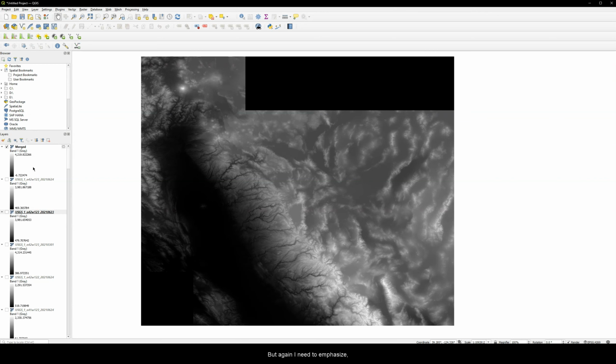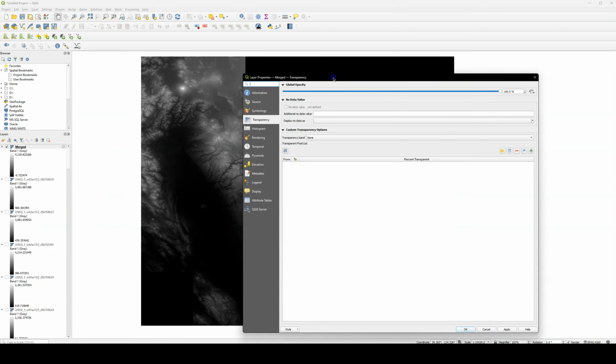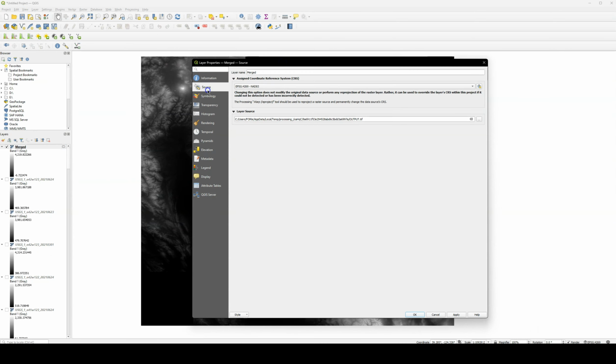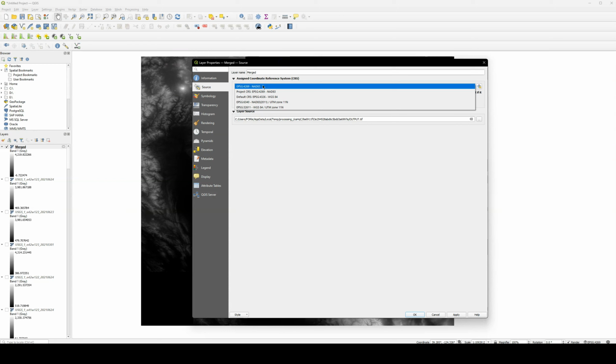But again, I need to emphasize, make sure that you have this in the correct coordinate system. So we're going to check our properties. And we're going to see our source, and look at that, it's not in the correct format.